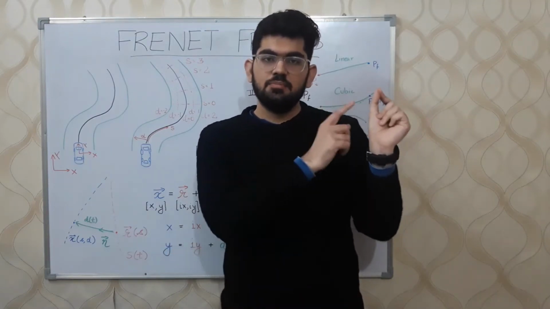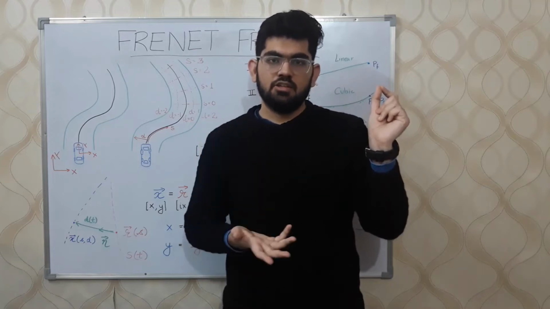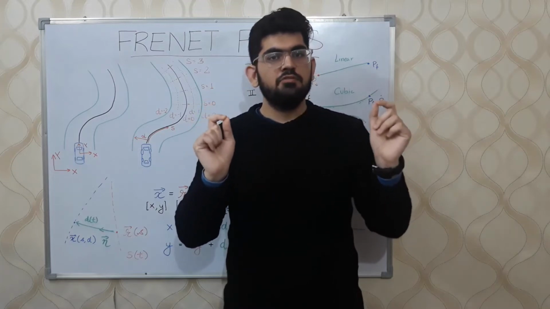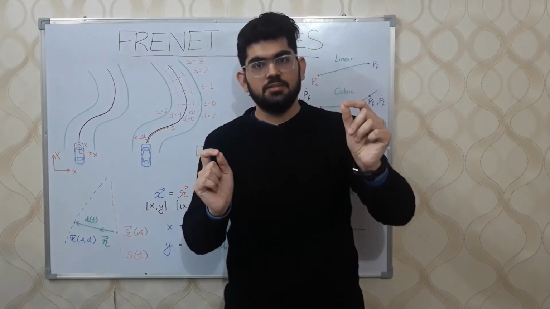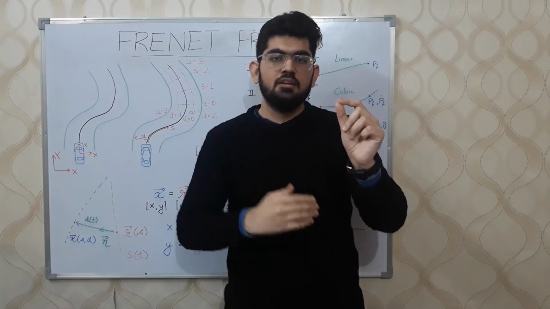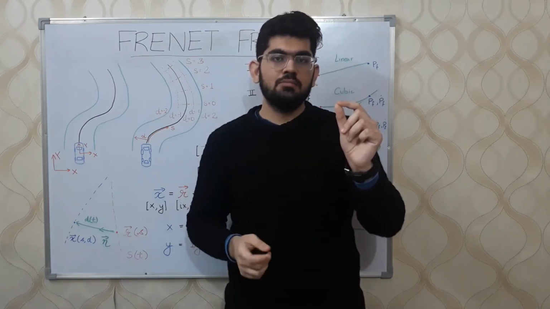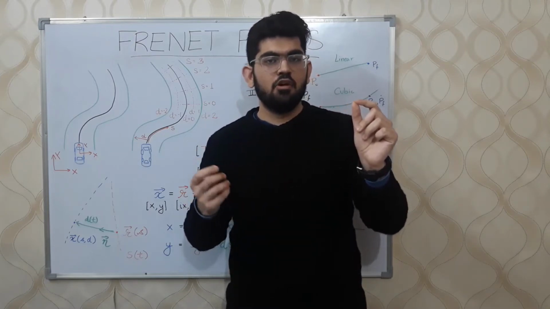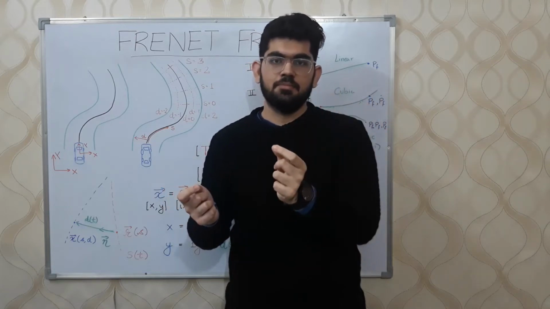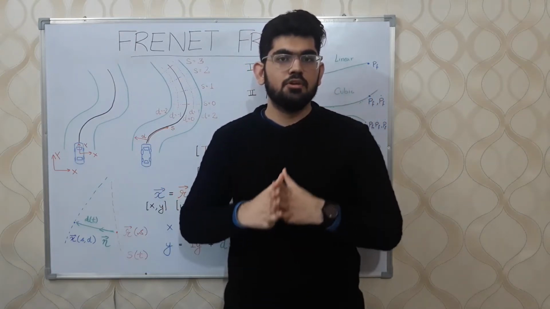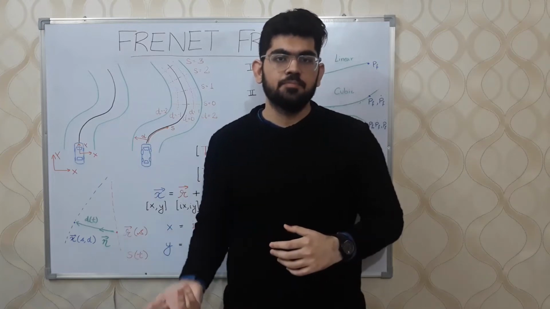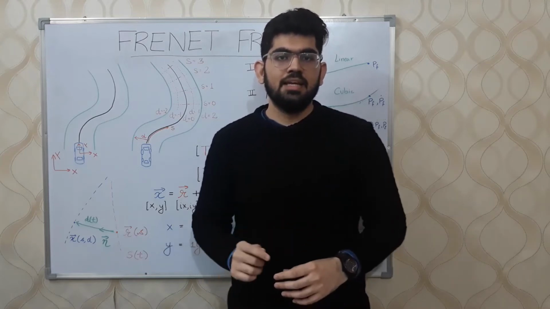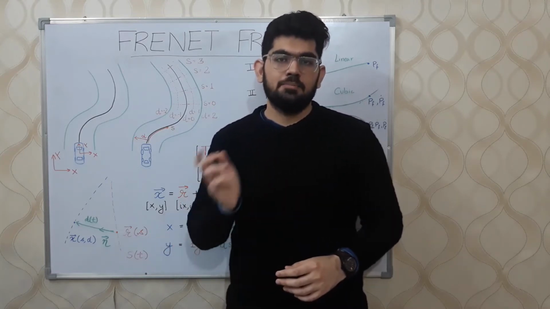Once we are at an initial position, we use our motion planning algorithm to determine the path that we need to follow. Once we have generated the path, we follow that path for the first few time steps. After those first few time steps, we again call the motion planning algorithm to generate a new path. Once we have that newly generated path, we again follow that path for the first few time steps. This generation and following keeps on going until we reach our destination. This kind of path planning is called receding horizon based path planning and is very common in such local path planners.